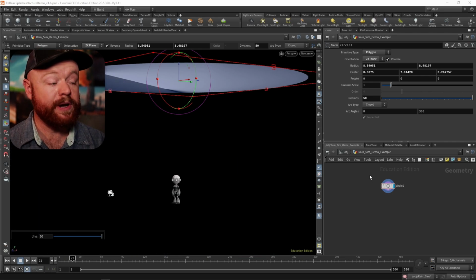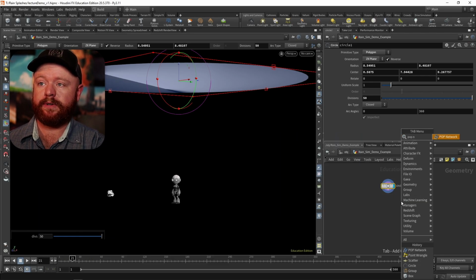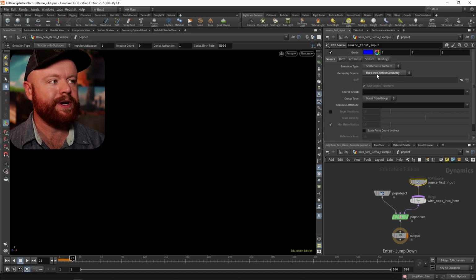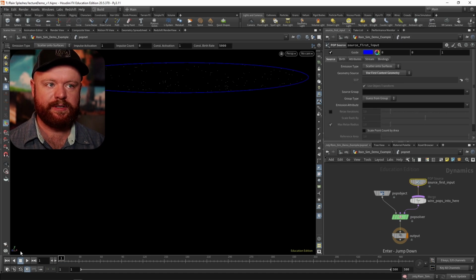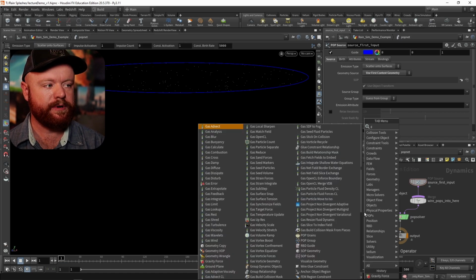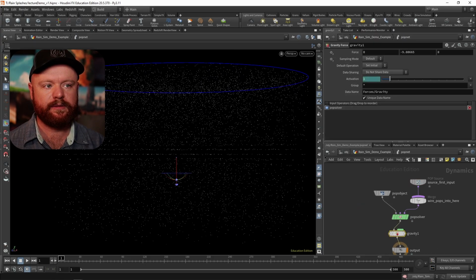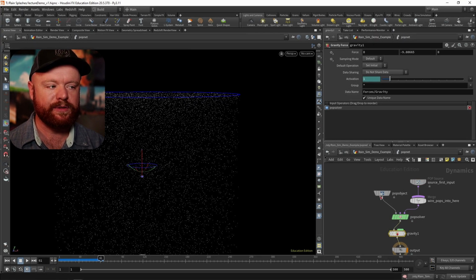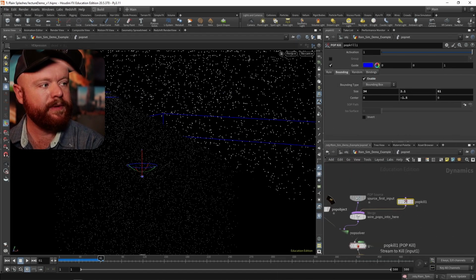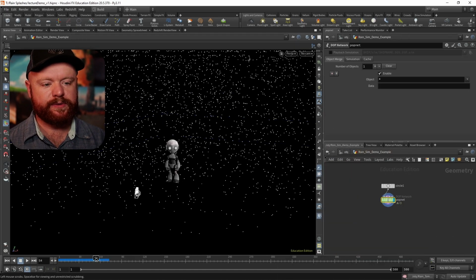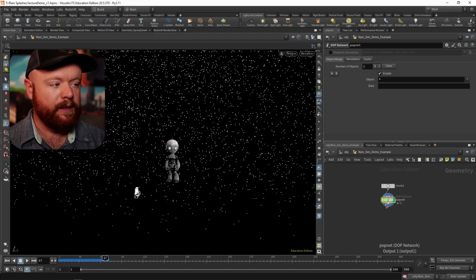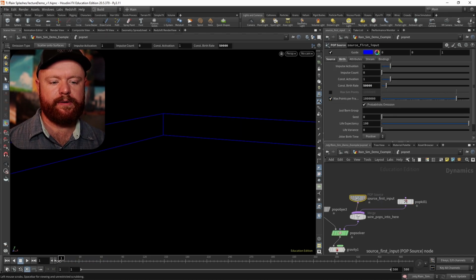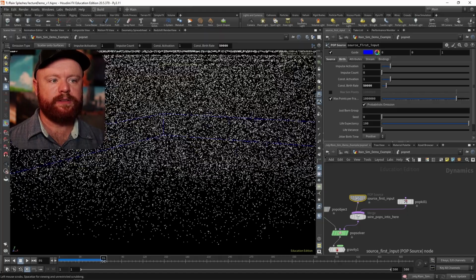So here's our circle, and then we say, all right, well, pop network. We want a particle sim, and we're just going to scatter onto the surfaces. So we have that. We'll throw down gravity, and then if they get down to a certain point, we'll have something that kills them off. So maybe a pop kill. All right, well, there's some particles right there. We have it raining down. All I need to do now is just turn this up, right? We go to the birth, maybe add a 0, give ourselves some more particles, and there we go.